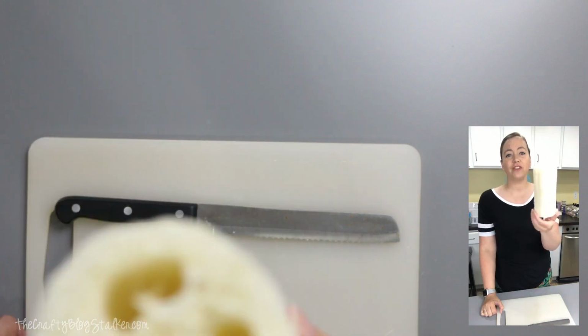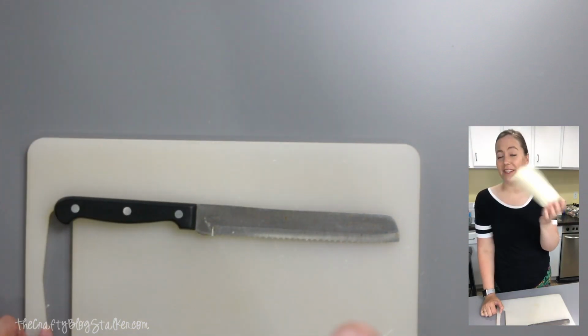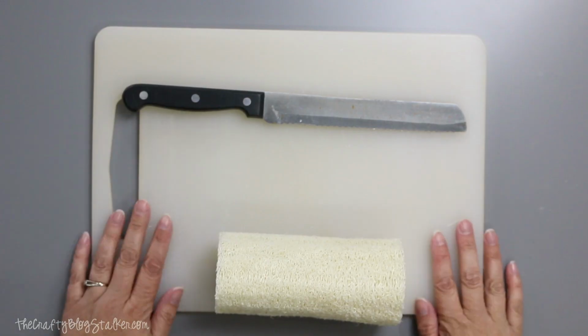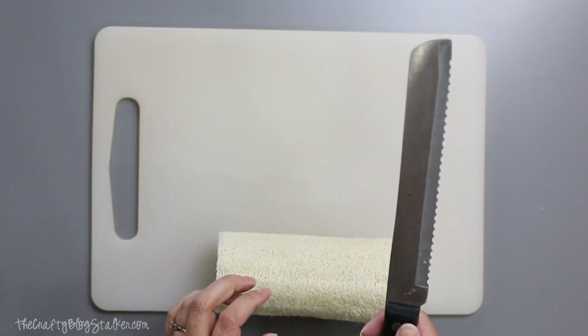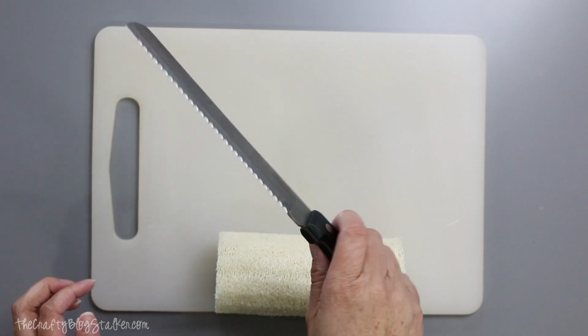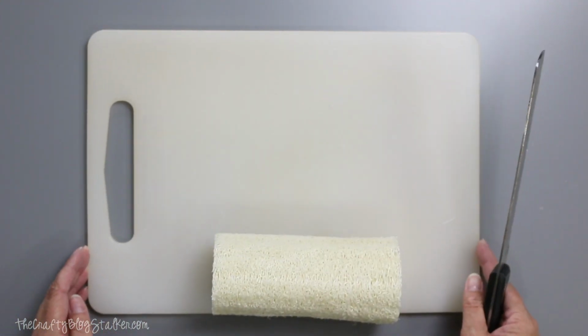So I'm going to start with just a simple loofah sponge. You can find these on Amazon or really any beauty type store. And we're going to cut it. So I've got a cutting board here. I've actually got a bread knife. I found that a bread knife works really well, but probably just about any knife would honestly work pretty well.